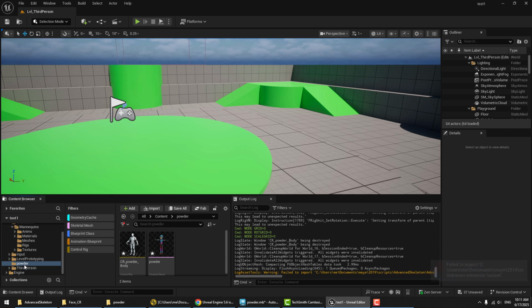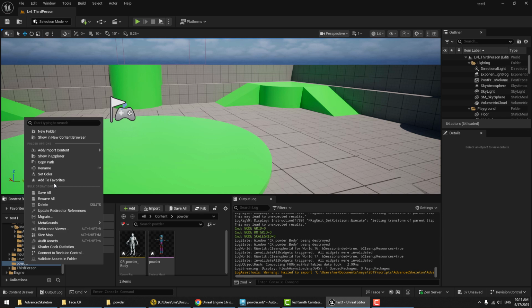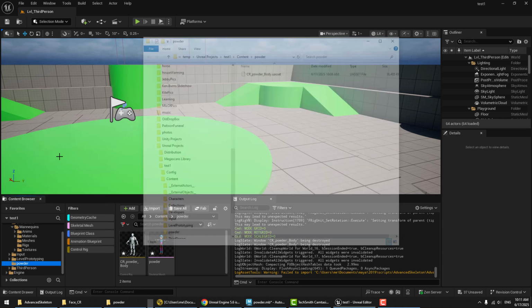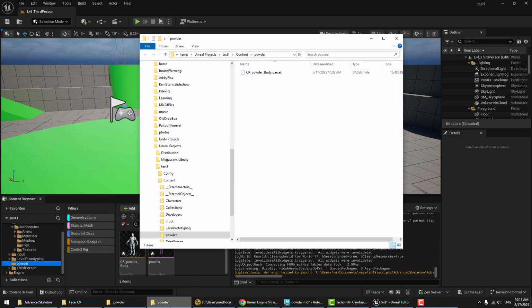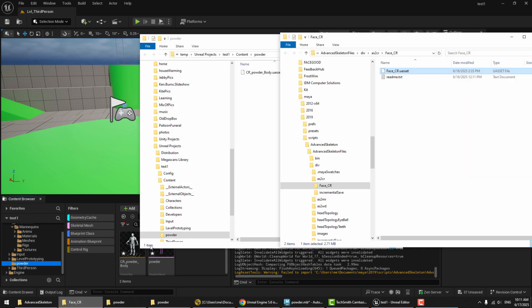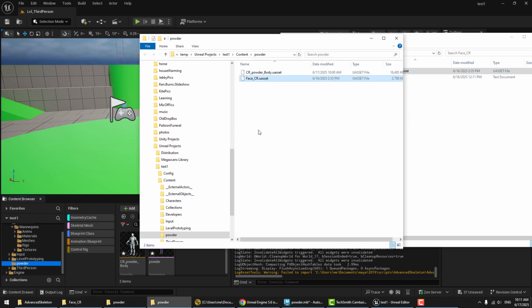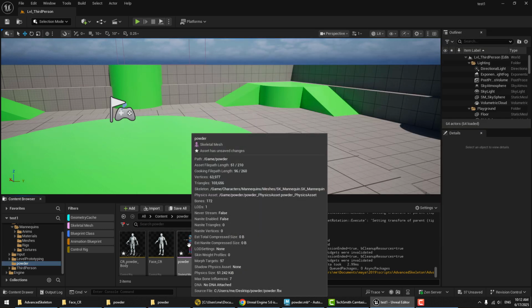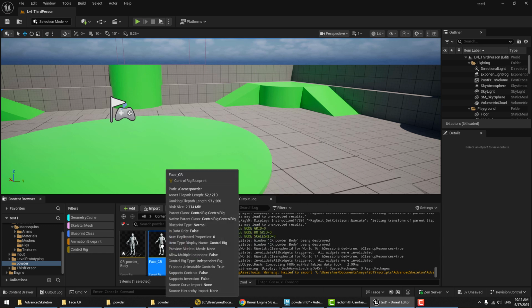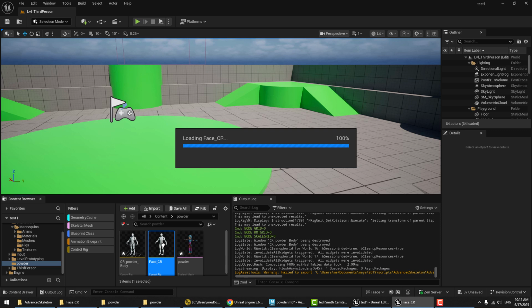What we're going to need to do is determine what folder you want it in, right click and say show in Explorer. And that's where we're going to want to drag and drop it in. So we drag and drop, make sure we copy. And now that's copied in there. And as soon as that's copied in there, it appears in here, Face CR.